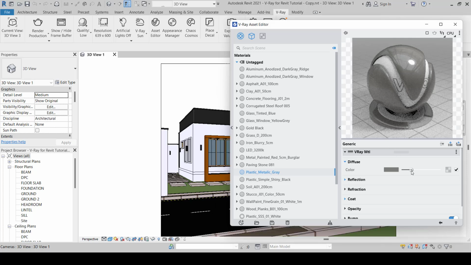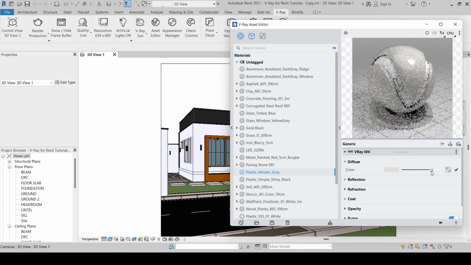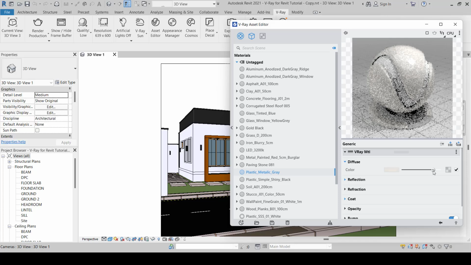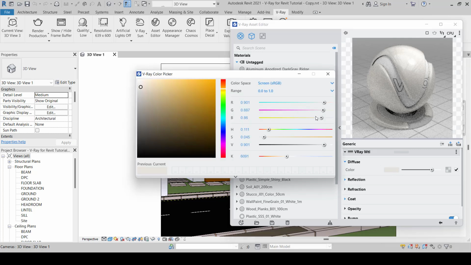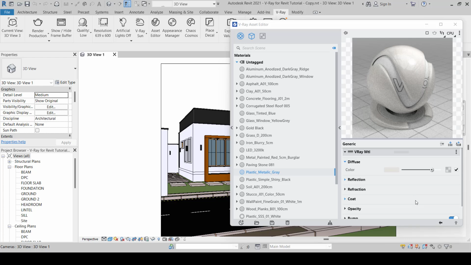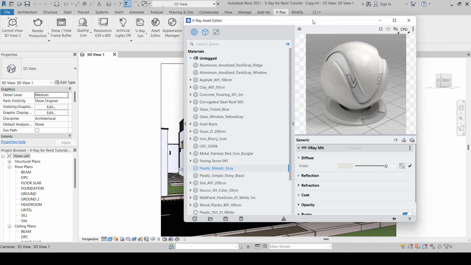So I will just move this swatch or node, because in reality it's not all pure white, it is tinted with a little yellow or orange. And that is what I'm going to do there.